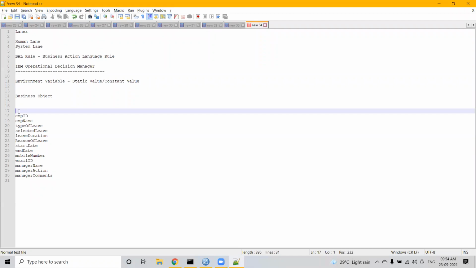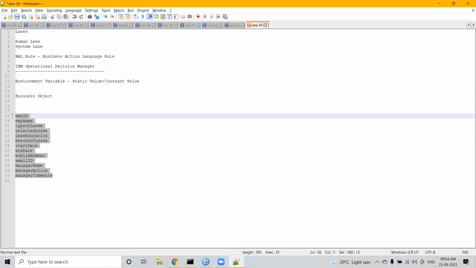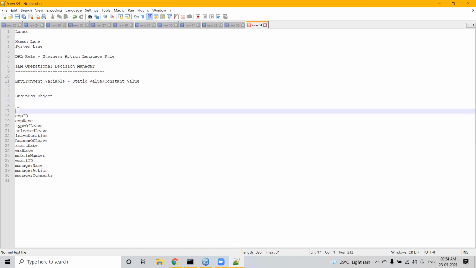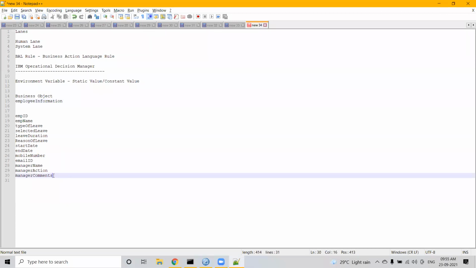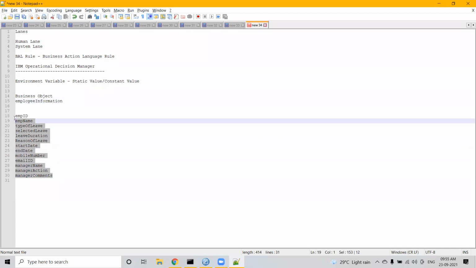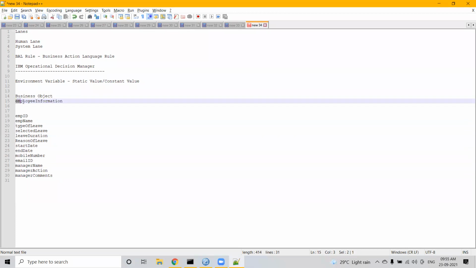Second is to find out the business reference of the process. Once you consider them as the business reference, what I can do is create a business object, say employee information, and I can add all these parameters under this business object.